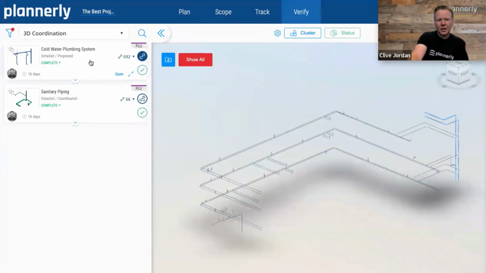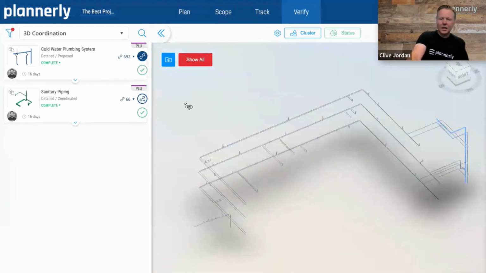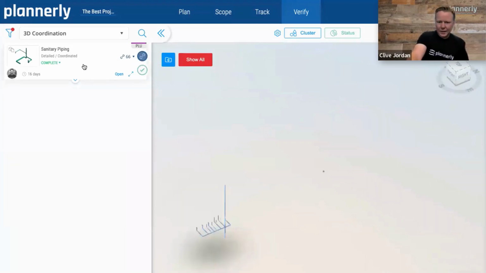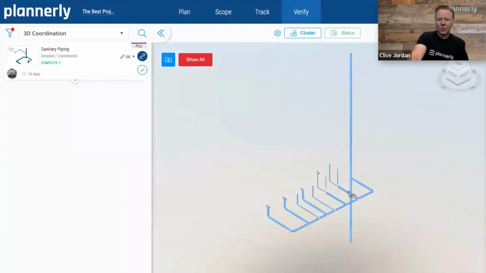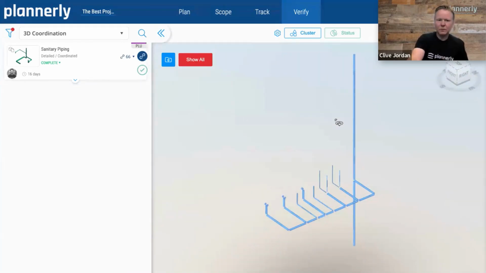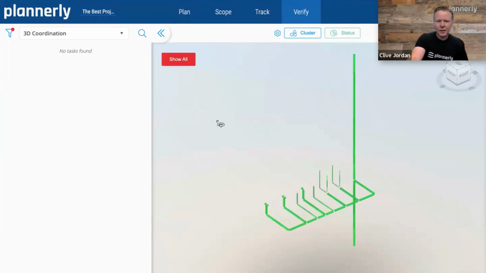And then I can start to check these ones off, and they would filter away. I can say, okay, the cold water, he says it's complete. I can open that task, see that these elements are in place. If I'm happy with those, there's a lot of checks that I might have to perform, but as I go through this, I can now spend more time in a quality review rather than trying to filter through and find what they're saying is complete and identify whether they have done what they said they were going to do or not. And then I can say that that's complete.